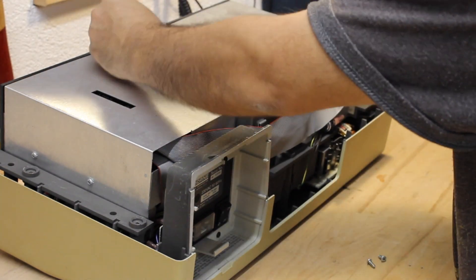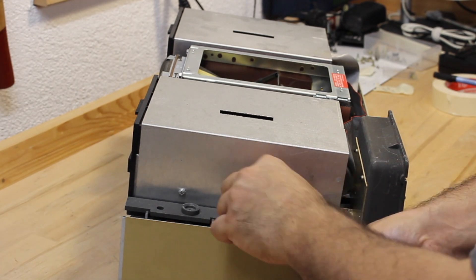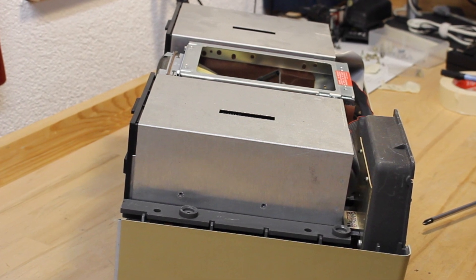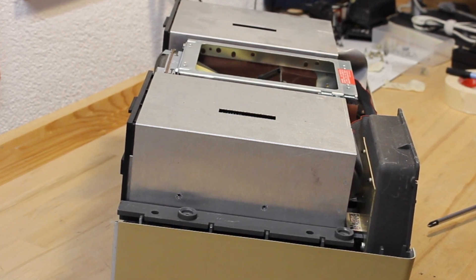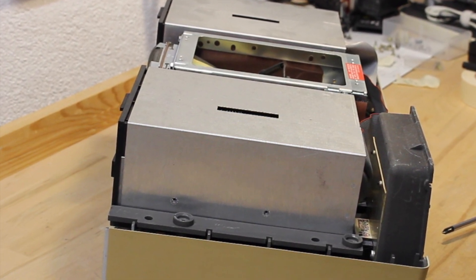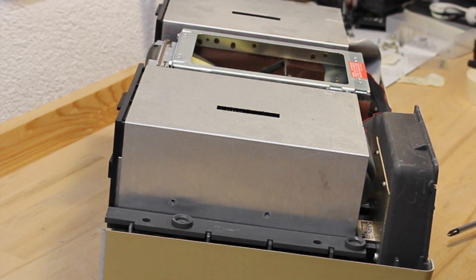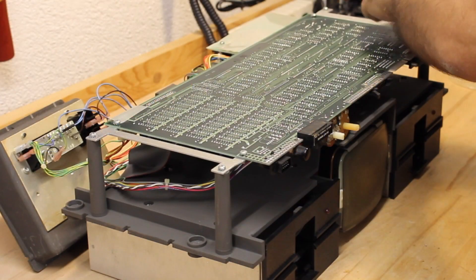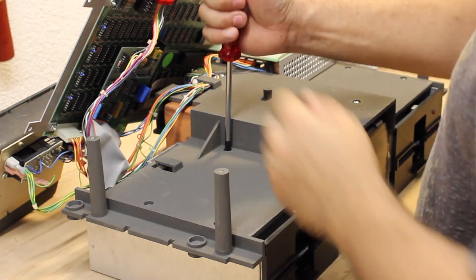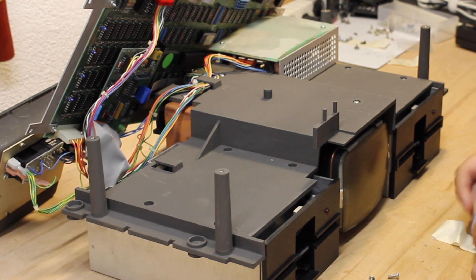When removing the floppy drive I soon discovered I had made a thinking mistake — I was under the impression that the steel shields were mounting cages and started disassembling them to access the screws holding the floppy drive. Eventually it came to me that this totally didn't make sense, as the material was far too thin to serve as a mounting cage. Had I read the service manual, I would have known that the drive is mounted to the center side plastic plate, hence I must remove the mainboard again to access the correct mounting screws.